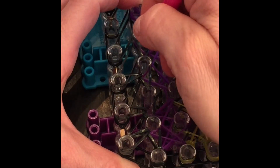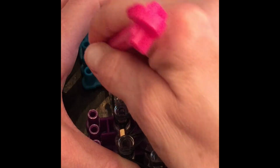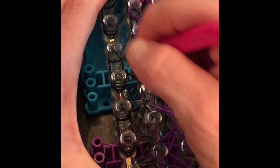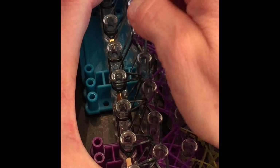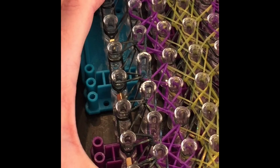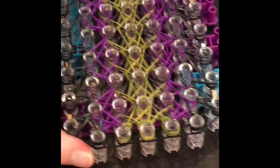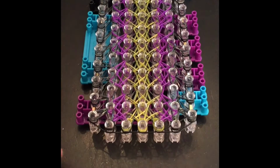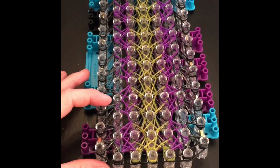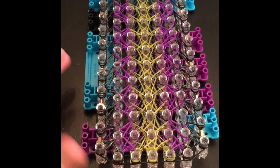Straight up, straight over. One more, straight up, and straight over. So, okay, finish that part, and then all we'll have left is the border, and then we can take this bad boy off the loom.